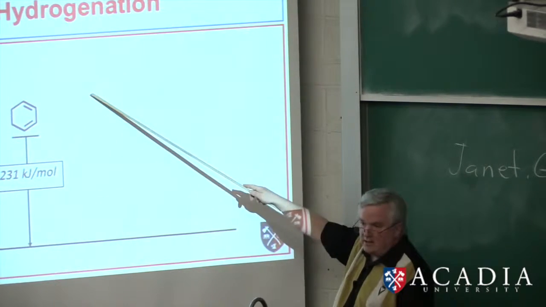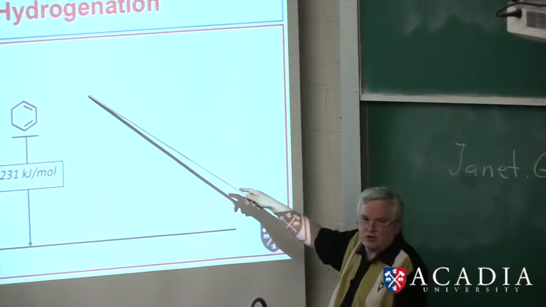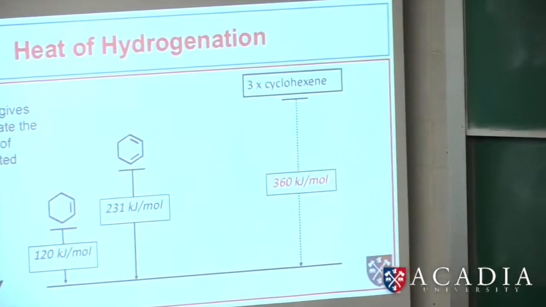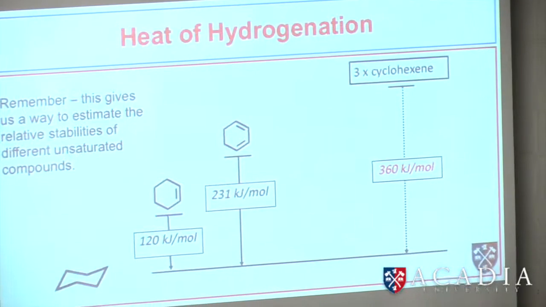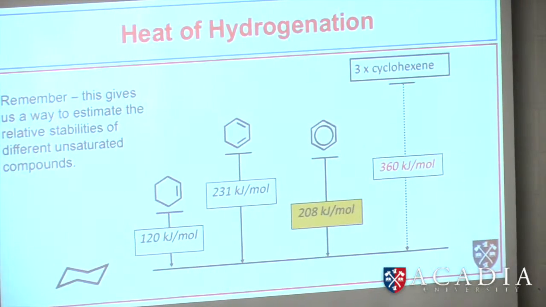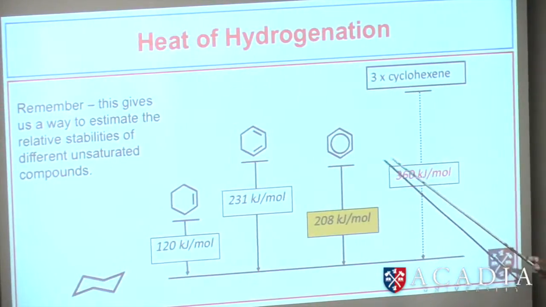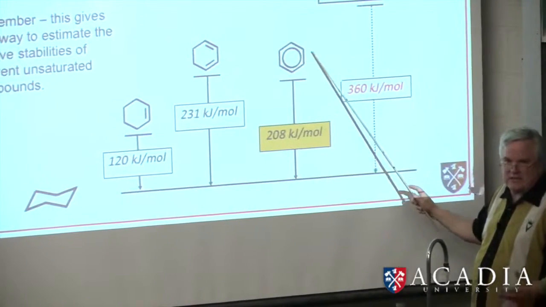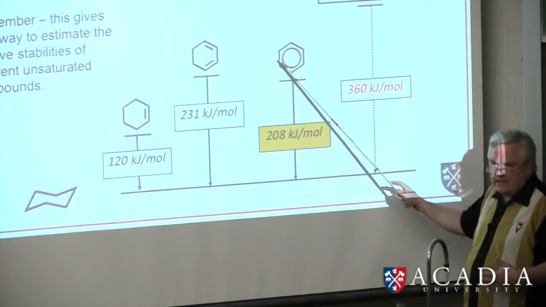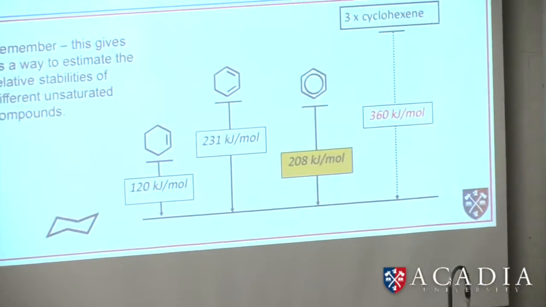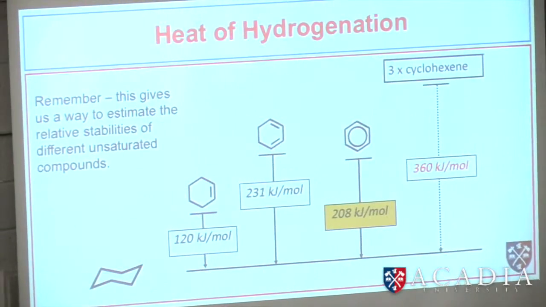It would be somewhere around here. It's conjugated, it's a conjugated triene. And what we find, though, is that, well, there's 3 times cyclohexene. We already know that our conjugated systems are somewhat lower. But benzene is actually even more stable than this compound. So there seems to be some extra stabilization of having a completely conjugated system in a ring. So this is much, much lower than we expected.